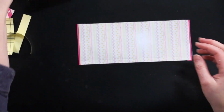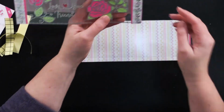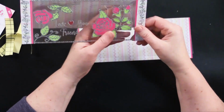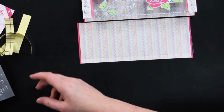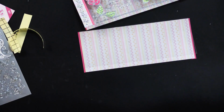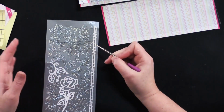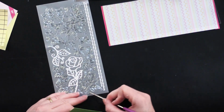And then you'll notice on each side here, because the acetate is also a tiny bit shorter, Debbie went ahead and put strips of the pink cardstock and paper right on either end. That is handy to have. And then she just took off her little Dazzle stickers, which using the pokey tool is also really handy to do. And she just pulls these off. Now you can color them, but on this one she actually backed them with cardstock. And I wanted to show you how she did that.